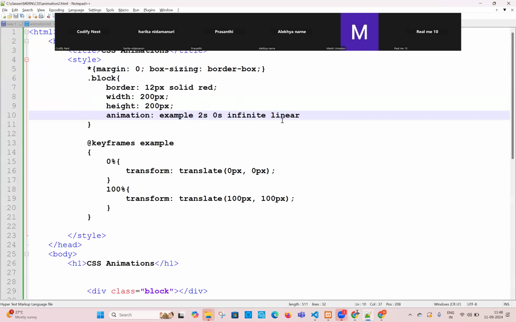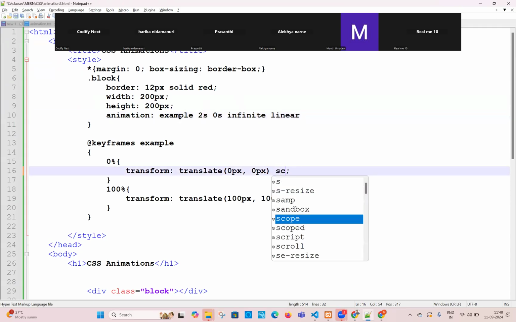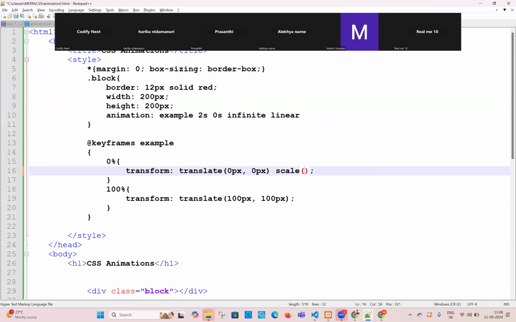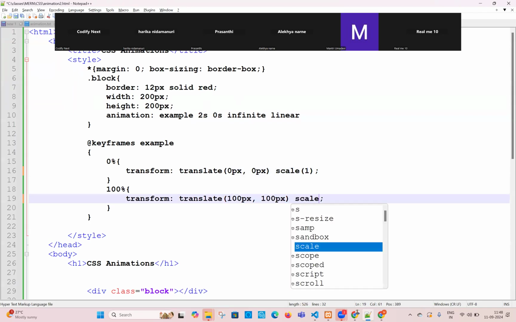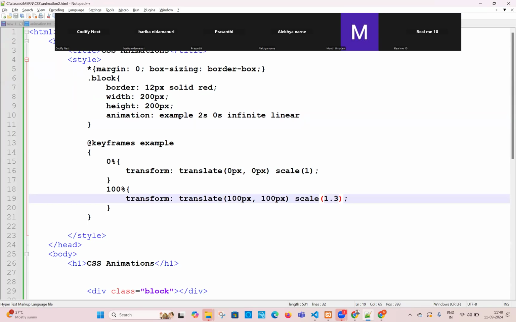And not only this. Oh, I already showed the output. No problem. You can come here now, scale. I am writing the scale value 1. Scale value 1. Here, space. Scale, I'm writing 1.2, or 1.3. What will happen? The element will move top to diagonally as soon as I apply scale. Because of the scale, what will happen?